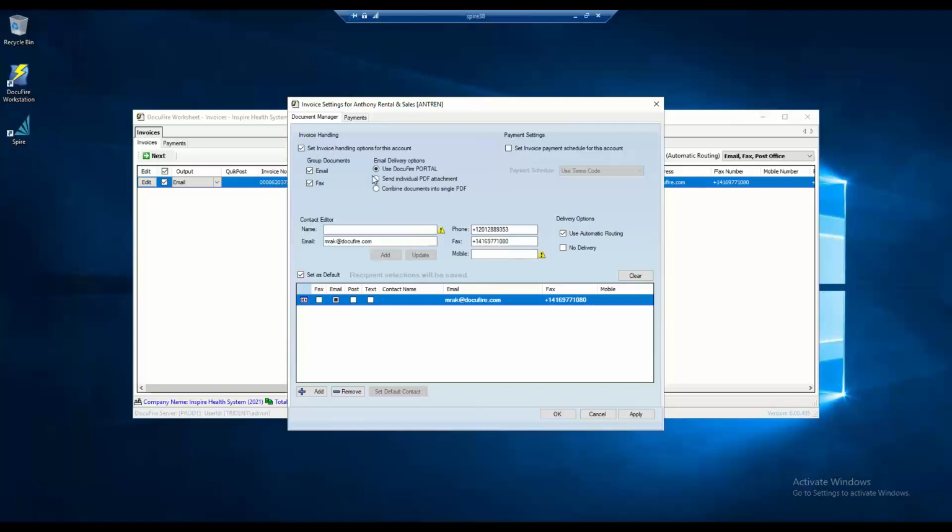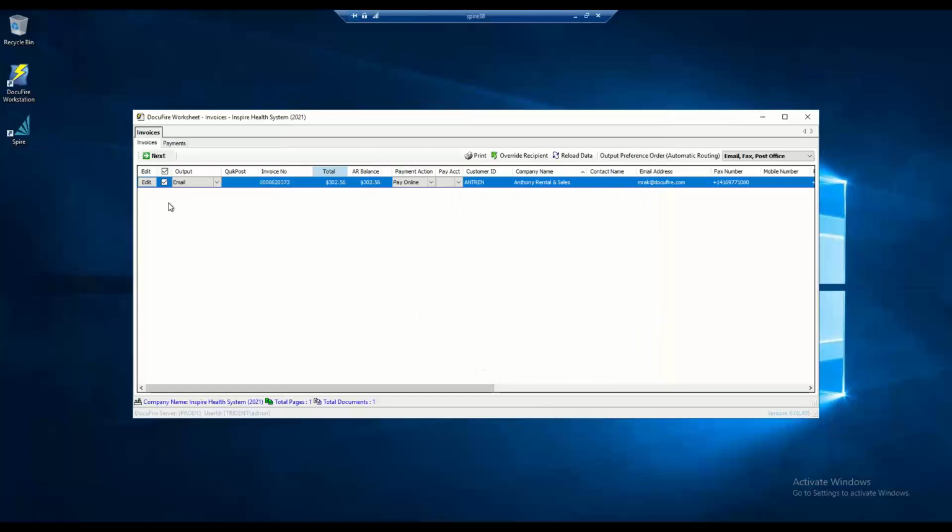So for example, we have the system defaulted to use the DocuFire portal. So in this case, there's no PDF sent and the customer needs to go to the portal to get their documents. In case you need to set a customer to receive their PDF document in the email message, you can simply go and set the option here. And likewise, you can toggle these defaults on the back end. So by default, you can include the PDF and the portal hyperlink. You can exclude the portal hyperlink if you don't intend to use it, or you could use the portal hyperlink and drive your customers to this self-service experience.